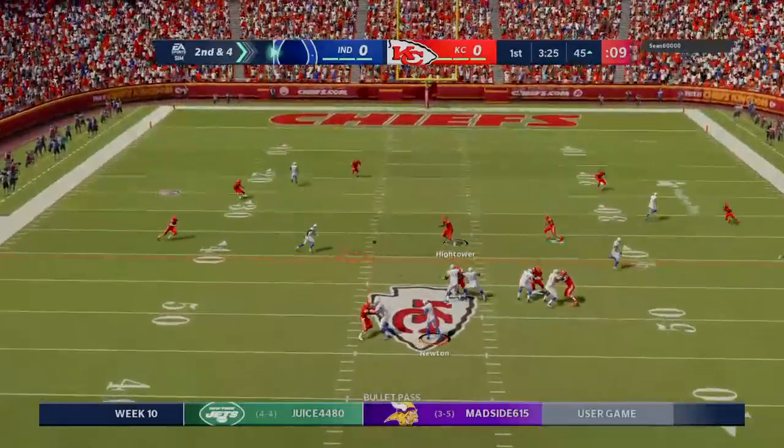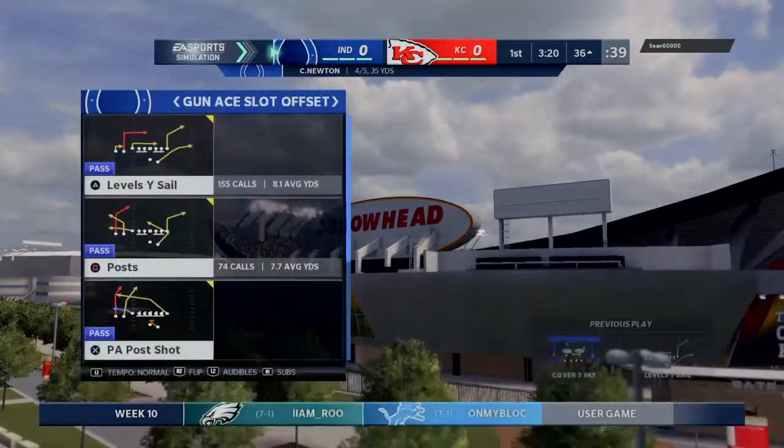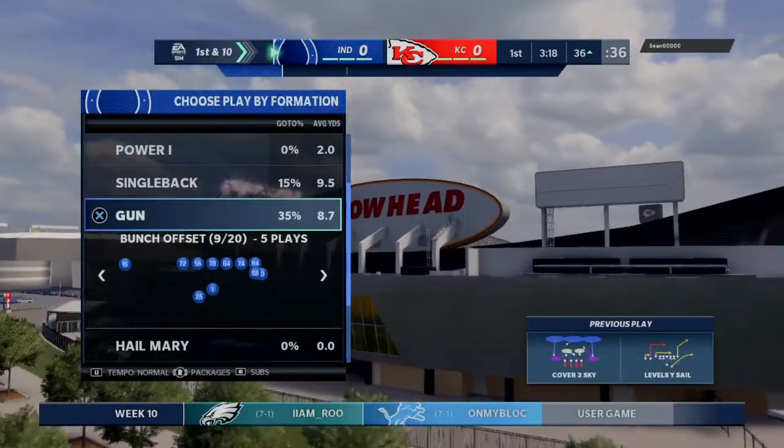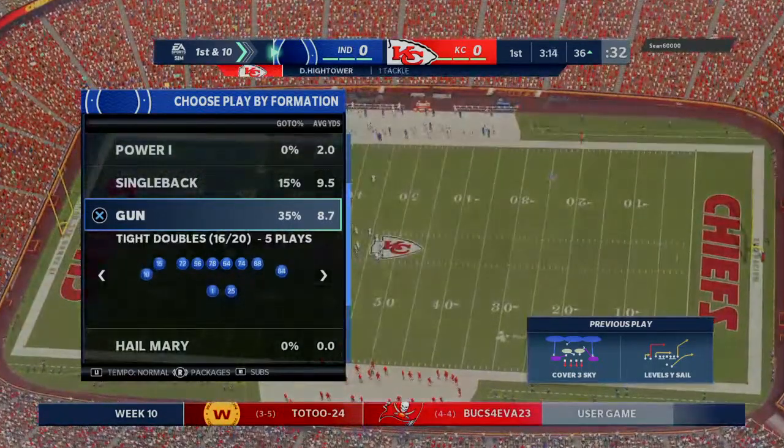From the gun, here's Newton. He'll find Paris Campbell. That's complete. And here he'll be brought down a little shy of the 35 at the 36. A gain of 9 yards to pick up there, and it's a first down. Indianapolis.